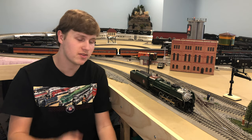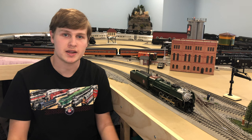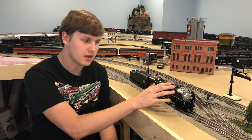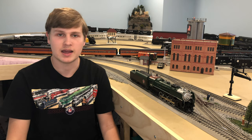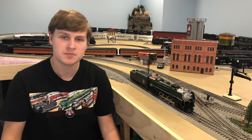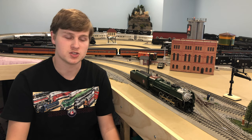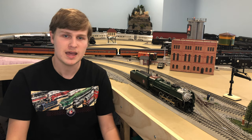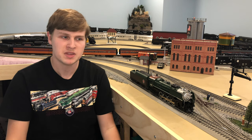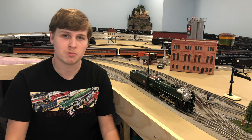So as you can see, I've been able to breathe some new life into this old 70s MPC model. It sounds great, it runs great, the smoke is amazing, and of course we have that LED headlight. And of course at the back, I didn't show it, but I do have the electrocoupler, so you can fire the coupler and disconnect your cars when you're running the engine from your command control remote. And it's just such a different model now. It's not old school, it's more up to date, it'll fit in with your newer models.